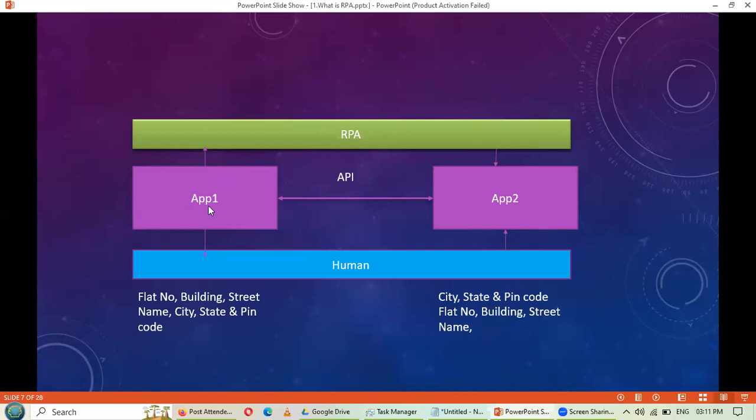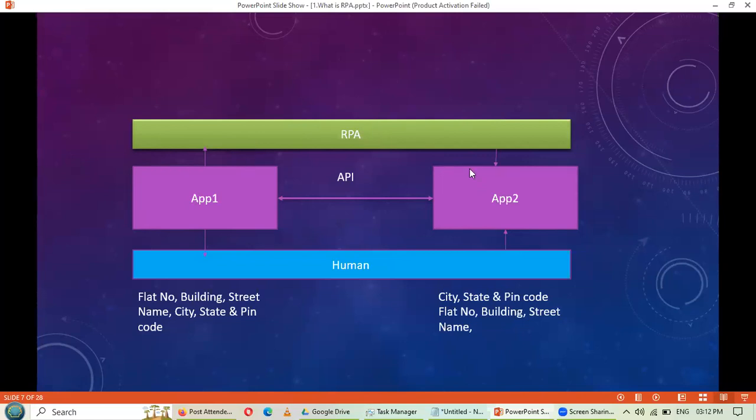The advantage of that is you don't need to change the code of the application, and that means you can implement RPA faster also. And since RPA is not changing the code of the application, it is much cheaper also, right? So it is like a stopgap arrangement. A proper way should be API, but RPA acts as a stopgap arrangement, allows two applications to talk to each other and exchange the data. That is what RPA does.